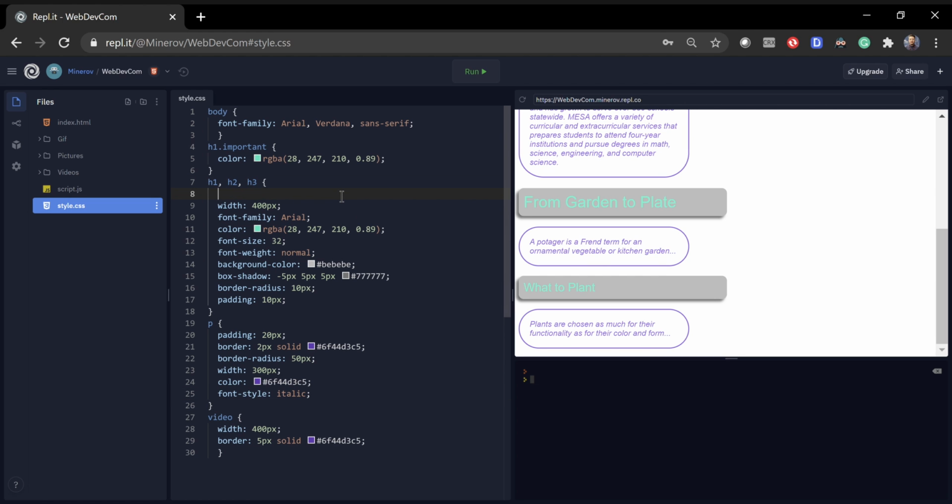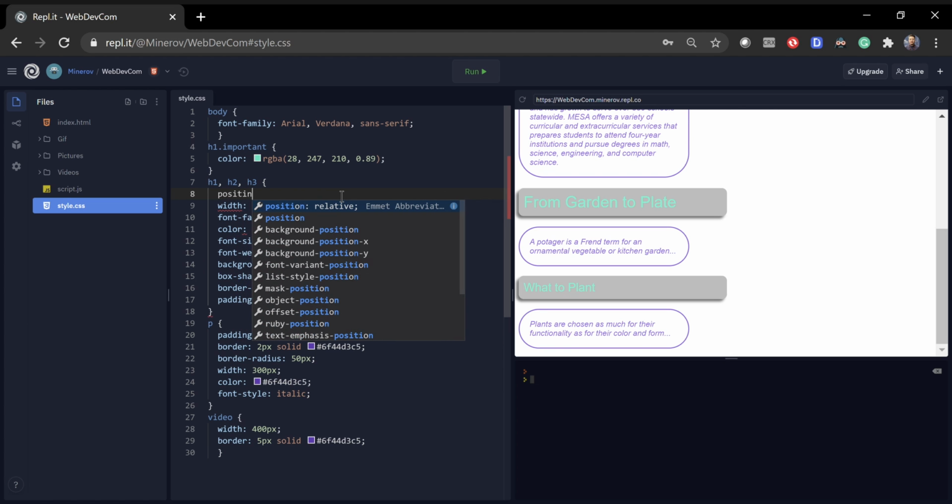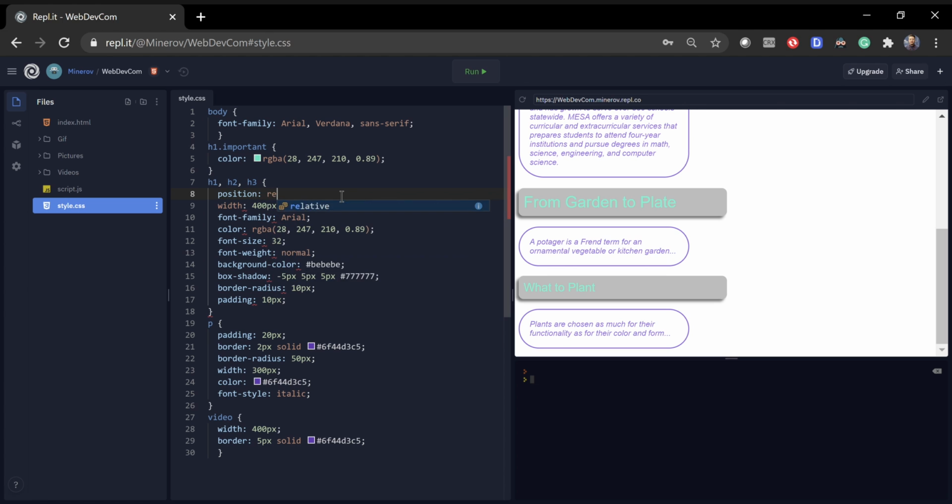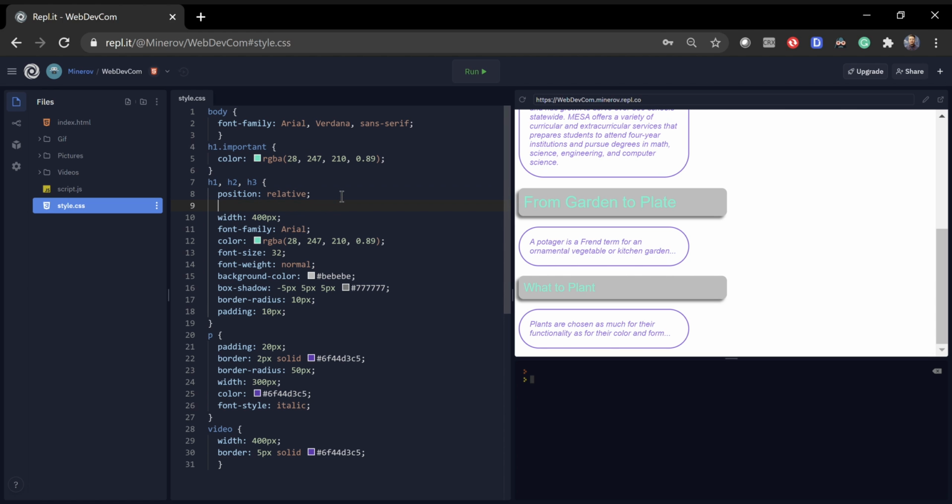We're going to start playing around with all this stuff. So we're going to add another line, and just like the one we did with static, we are going to write down position, and this one's going to be relative. And then from then on, in order to make it move, we are going to use these properties.